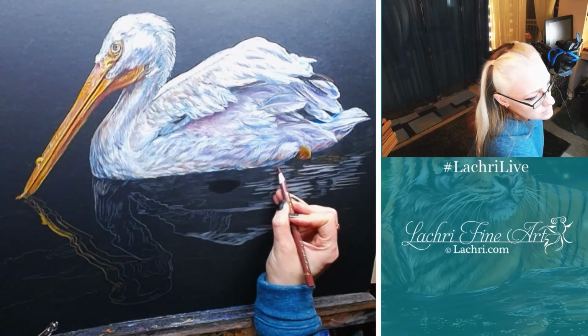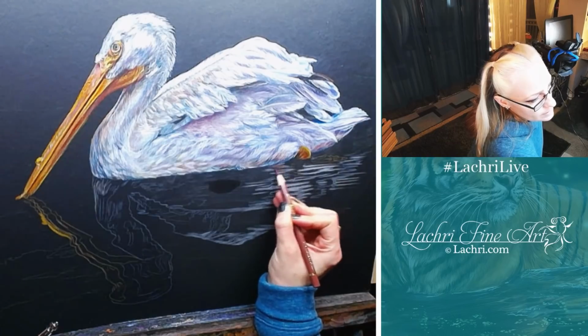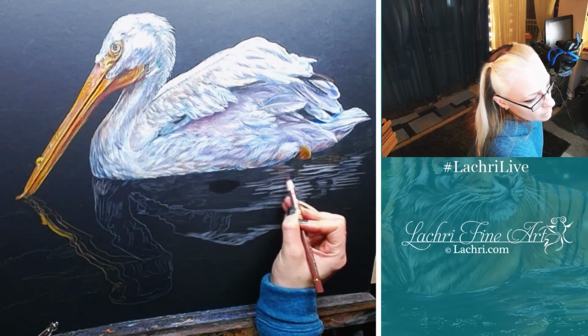I'm going to use this kind of a reddish color now and blend that into the grays. That's going to be a big challenge.